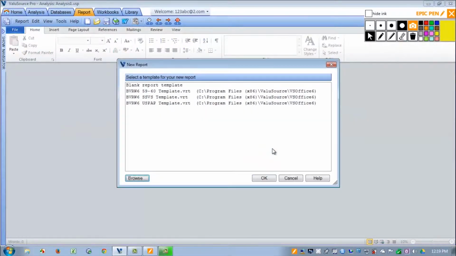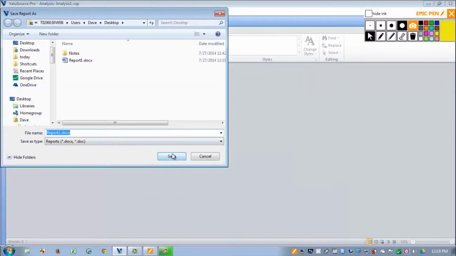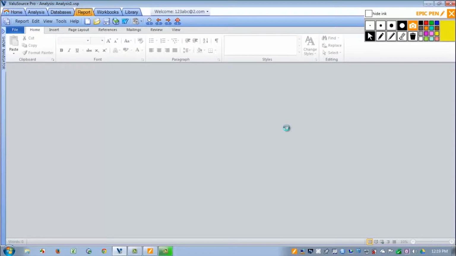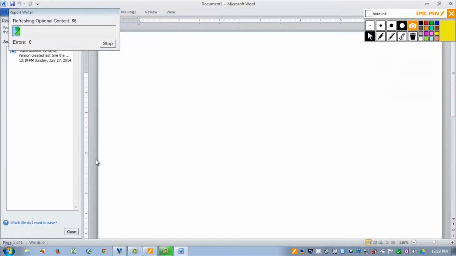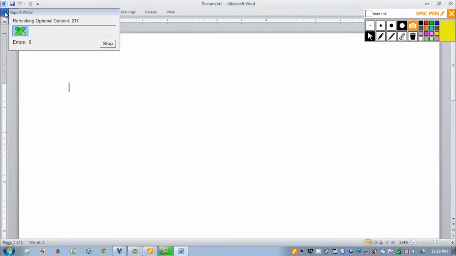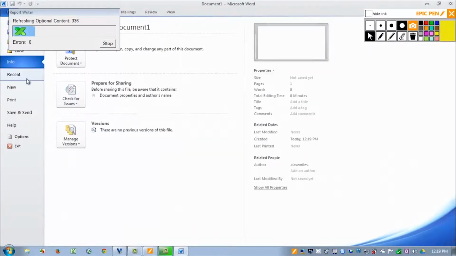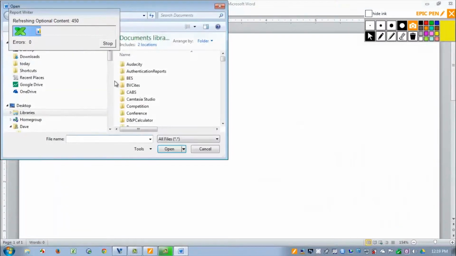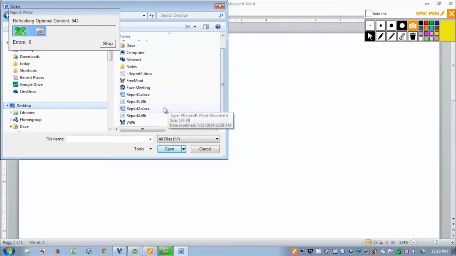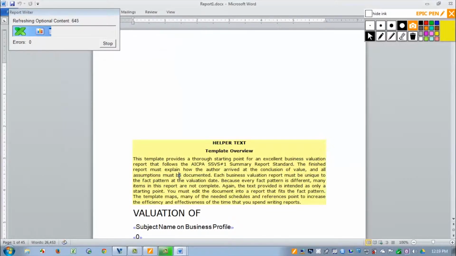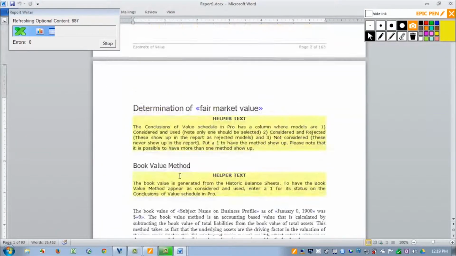The way I would do that is I would generate a brand new report, and this here we'll call report 2, and when I generate that second report, it will come up and it'll have that capitalization of earnings methodology in it. And then I will want to open up Microsoft Word, and I will want to open up the old report in another instance of that. So let me go to the desktop. I'm looking for report 1. And this would be my report that I want to keep, the one that's missing the paragraphs.